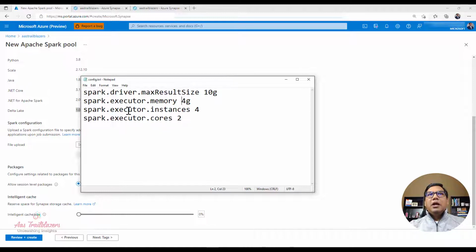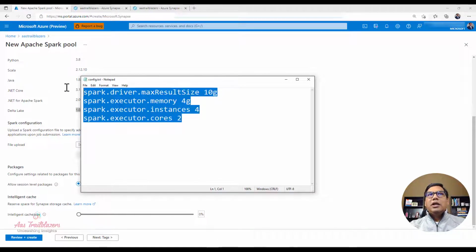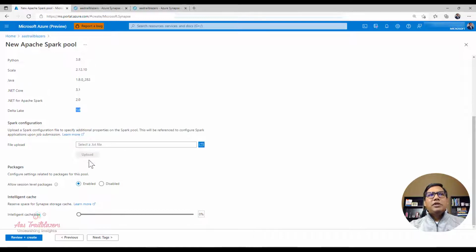And on this Spark cluster there will be 4 instances of the executor, and each executor will have 2 cores, right? So this is the kind of configuration. If required, you can change it, create a text file, and upload this text file here at the Spark pool level.